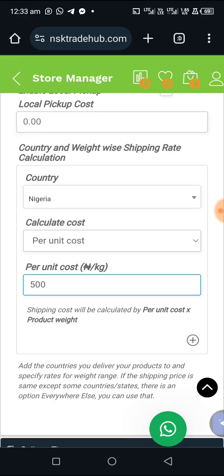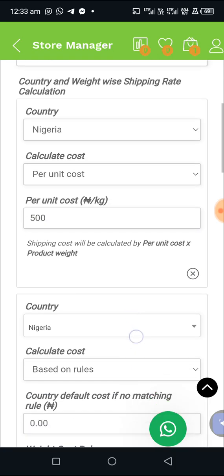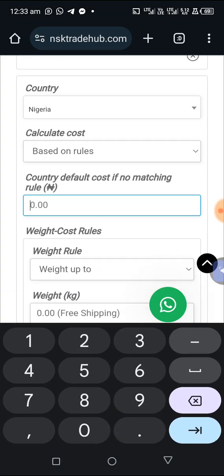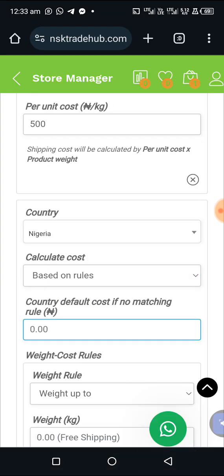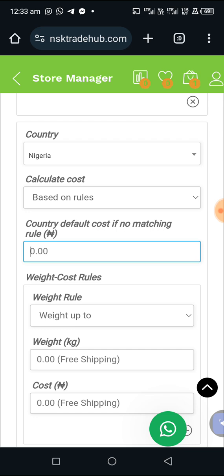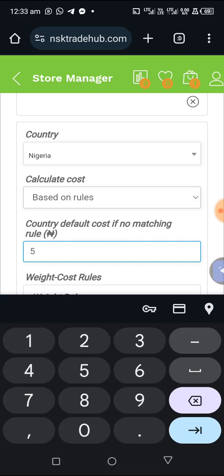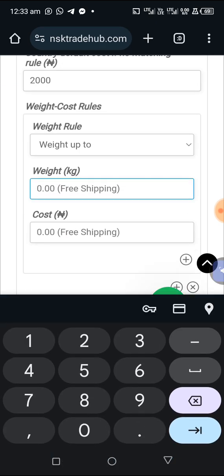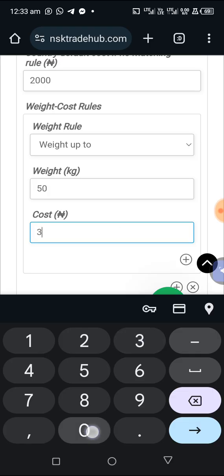If you like, you do this one. Come and still add another one here and choose based on rule and still set up this whole thing the way you want. You can come here and still say the same thing we did in the other place. You know, say the default is maybe let's say 2,000. You can come to this one, okay? You say up to this 50 kg must cost maybe 3,000.